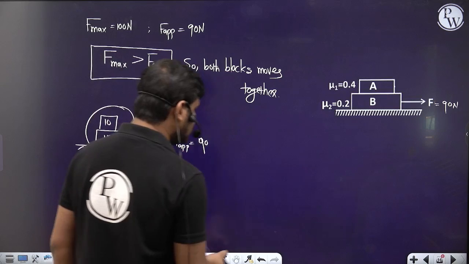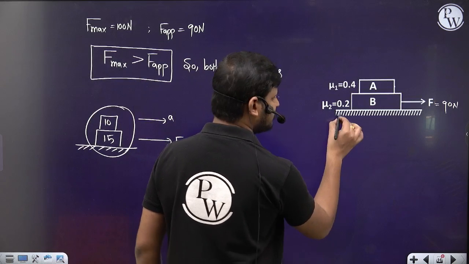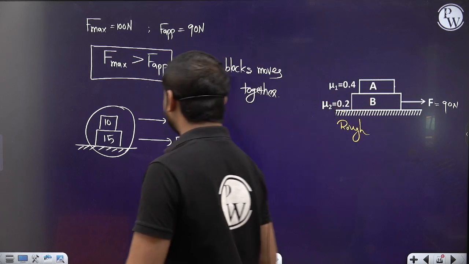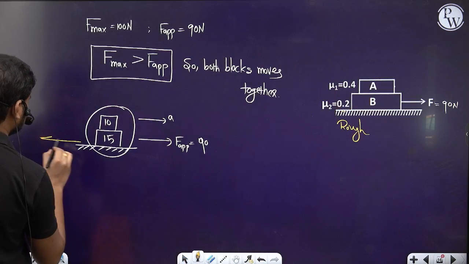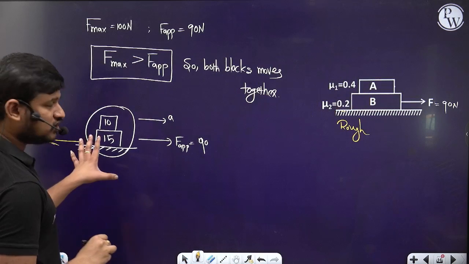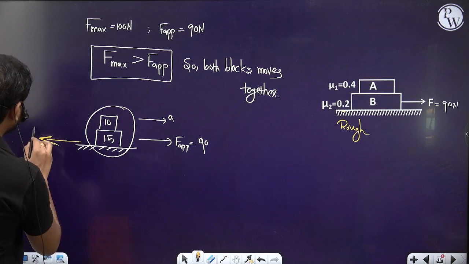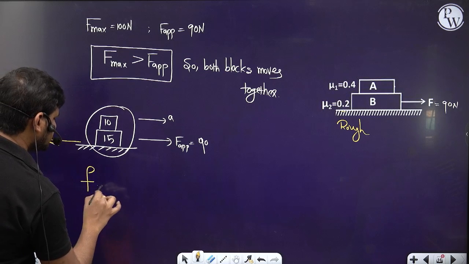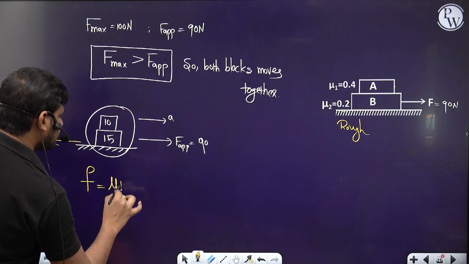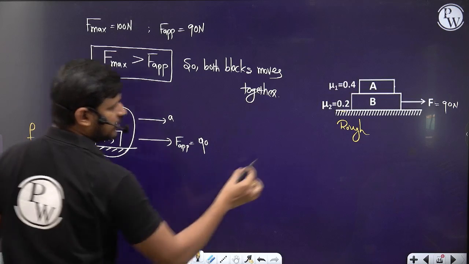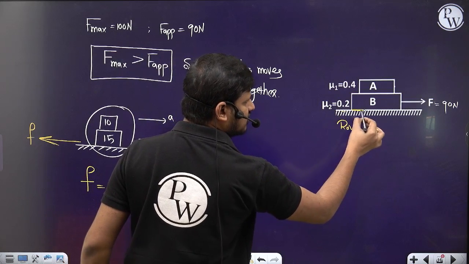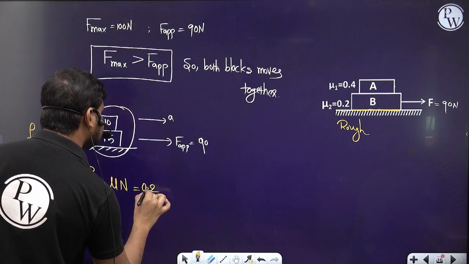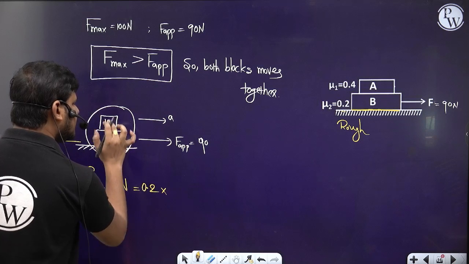Because the bottom surface is the rough surface again. Here, this bottom surface is the rough surface, right? So the friction acts in this direction, for this whole thing. So what is this friction? How do you find this friction? The friction is equal to mu into the normal. What is the mu? Here, what is the coefficient of friction at the bottom block? 0.2. And what is the normal that we should take here? At this point of contact, we need the normal.